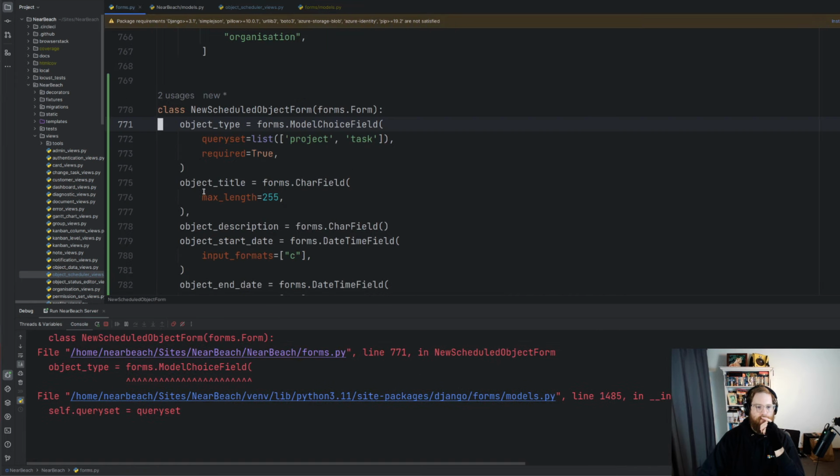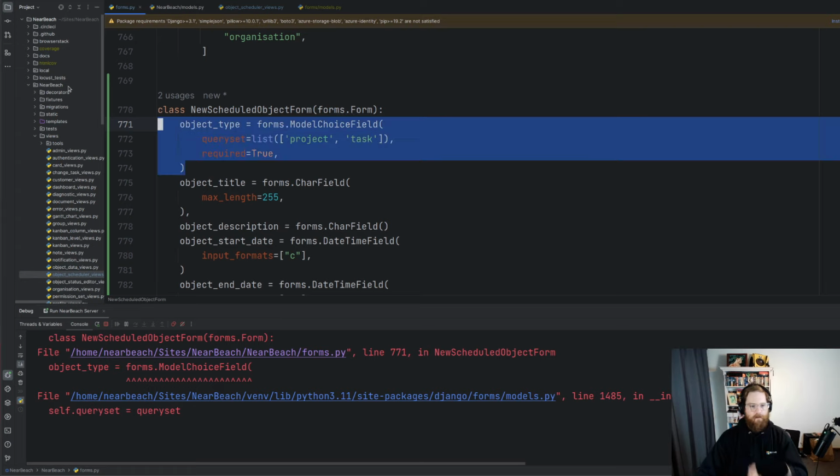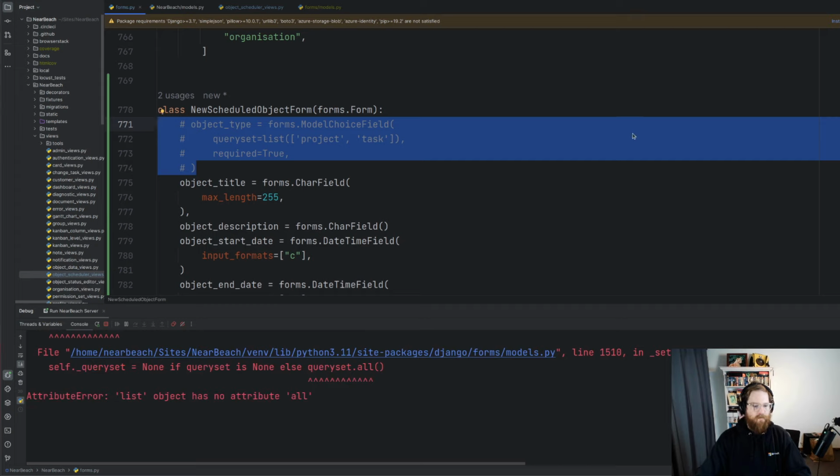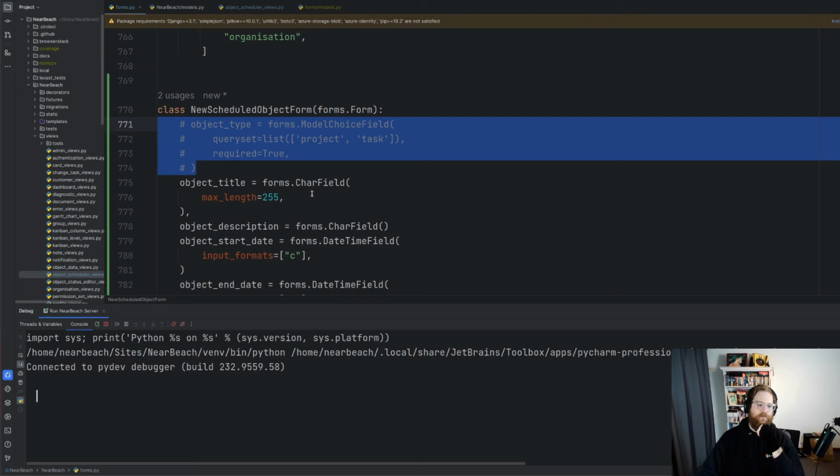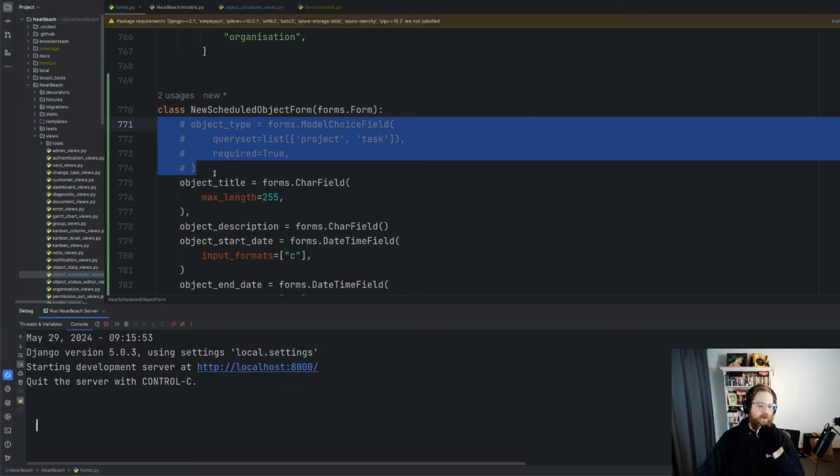It's this one I want. All right, let's remove that. List object has no attribute all. Okay, that's fine. Stop and rerun. We'll come back to that.